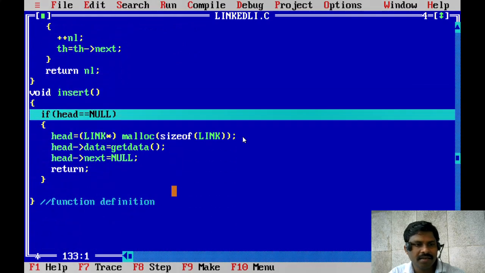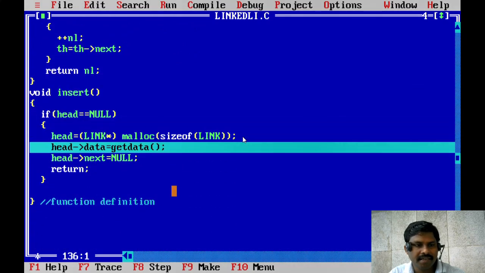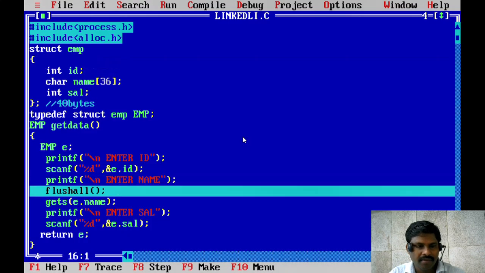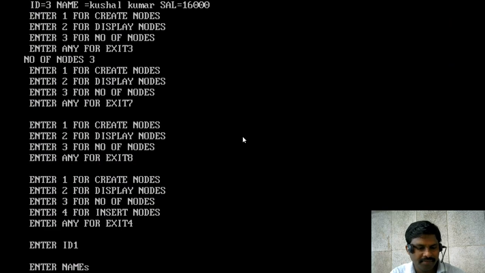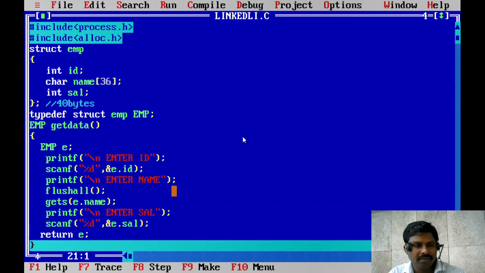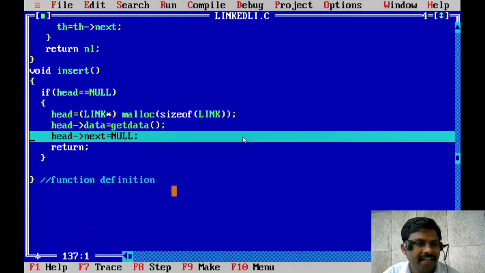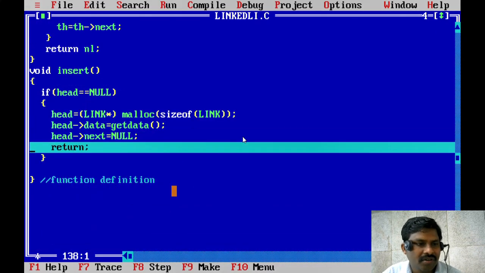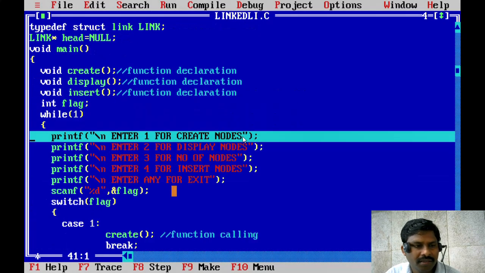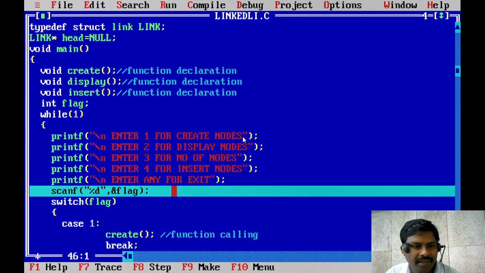If head is equal to null, yes, condition true, memory is allocated, head arrow data, control goes to get data function and ID is 1 and name is SMR, then salary is 16,000. So the return value is assigned in head arrow data, head arrow next is equal to null and then return. So break out of the switch, once again infinite loop.